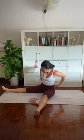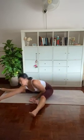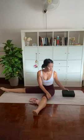Back heel is down. Now, for this few variations that are going to be on the right hand, you can take a block and bring it under your right hand. It might be easier because it's a lot for the right arm, okay? So if you want to use a block, you can. You can also just do it on the floor.